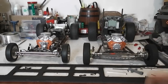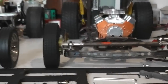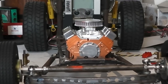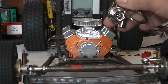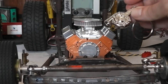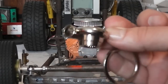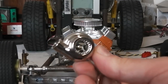Maybe, hold on, I'll zoom in on it. Let me get yours in here. There you go. So they are kind of large, but there are varying sizes of turbos, from small ones to large ones that you'd find on trucks and whatnot. So they are pretty cool. I thought this was quite a score. You're looking at about $3, you know, free shipping. So I wasn't too concerned whether they work or not. And I know I'm not the first guy to use these. I've seen these on other people's rigs, you know.